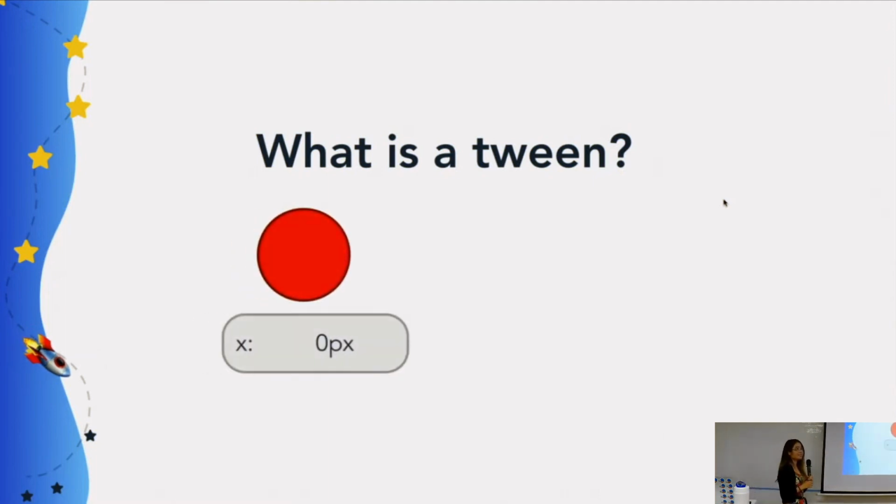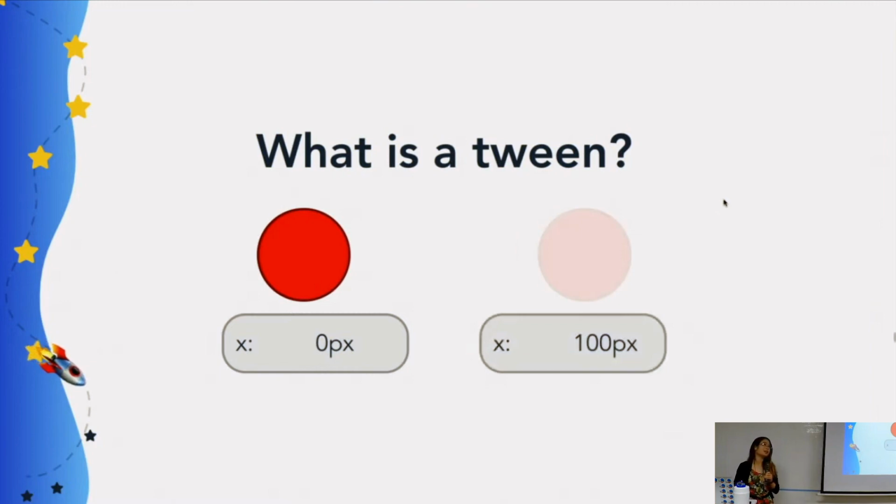So to make it clear, I have an example here. We have this ball. This is at 0 pixels on the x-axis. Let's say that we want to bring this ball over to our point B. So we want this ball at point A to move 100 pixels to the right to point B. So what GSAP does is you tell GSAP point A and point B, and GSAP will calculate all of the values, all of the frames in between to make a smooth transition.